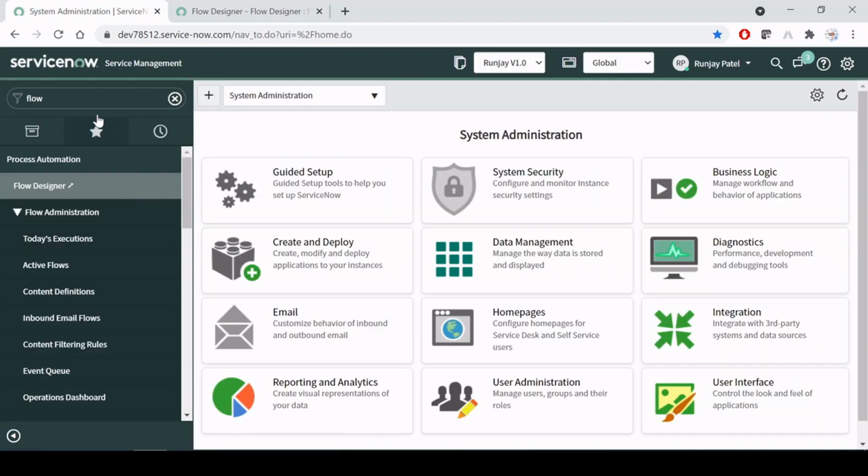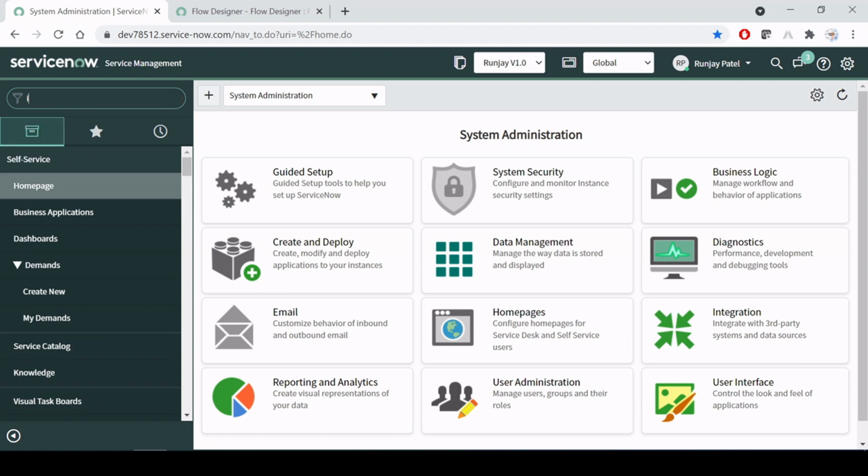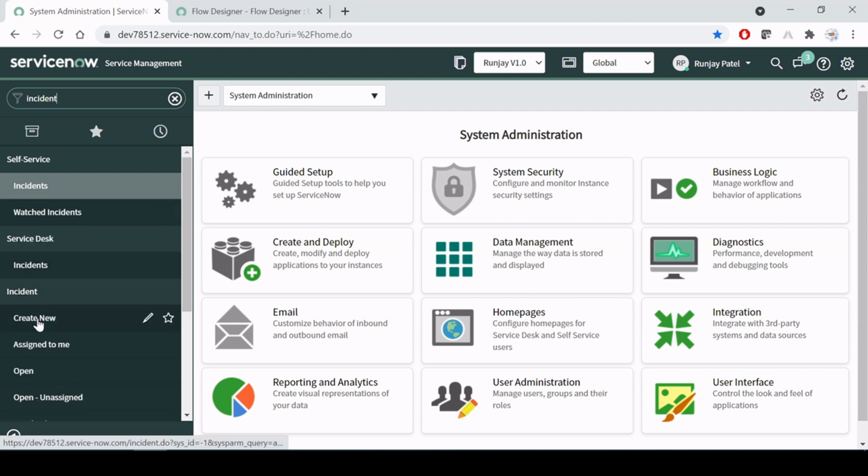And before that, guys, what you have to do, I have already done it. Basically we have to create an attribute on the form so that you can paste it over there, right? So let me show you the incident.